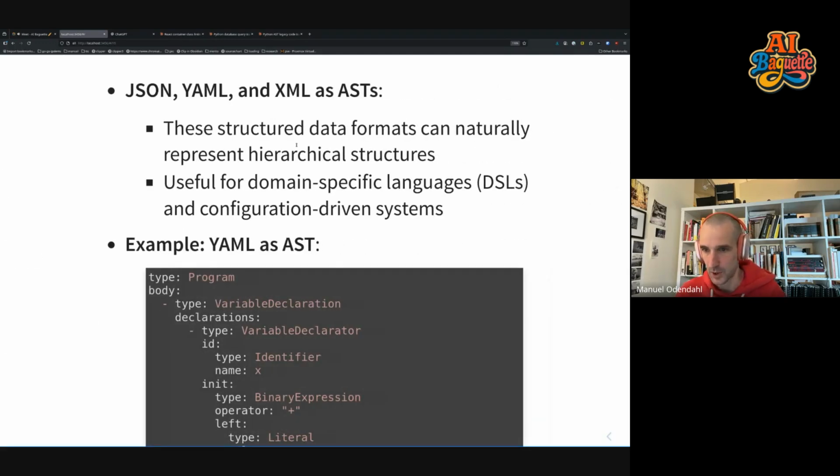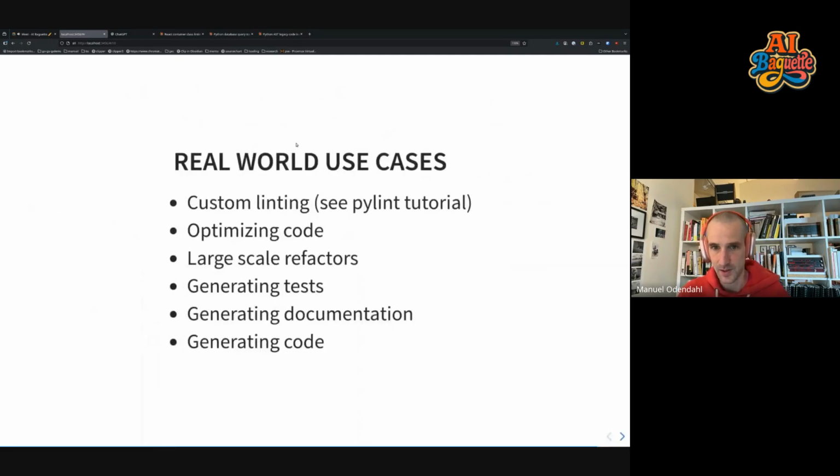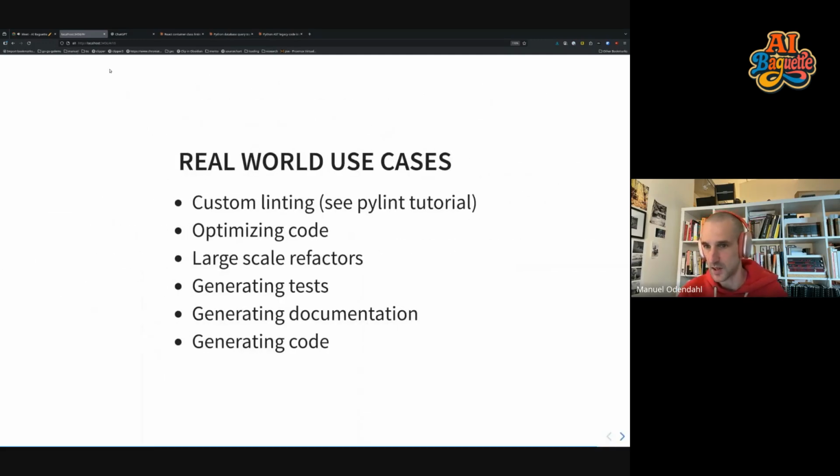So I guess this was the last slide. This was the AST part of the talk, mostly to establish the ground structure, and then these code-oriented use cases. So it also means that if you're doing a certain type of work, you can create your own linting rules for just this ticket and then throw them away, right? Because the code is so cheap to generate, suddenly you have a much more flexible approach to these things.